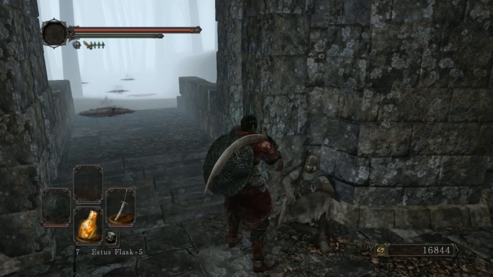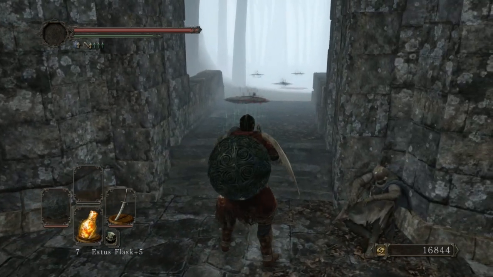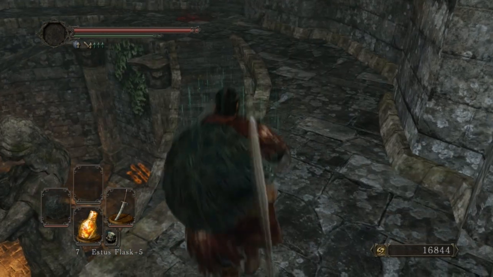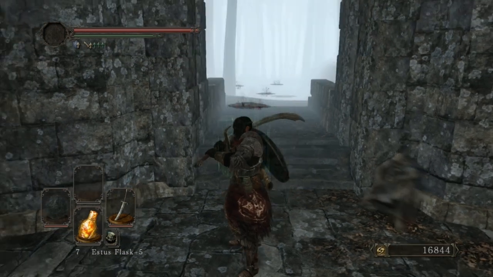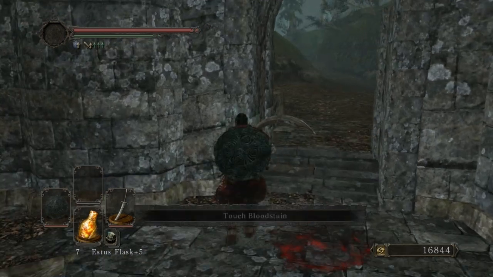Okay. So, he says Brightstone Cove just down the way. We're going to run into 2 NPCs that say it's just down the way, but it really isn't as close as it sounds. Brightstone Cove is going to be the place that we go after we do the Shaded Woods, but it's not exactly close. It's pretty far from here.